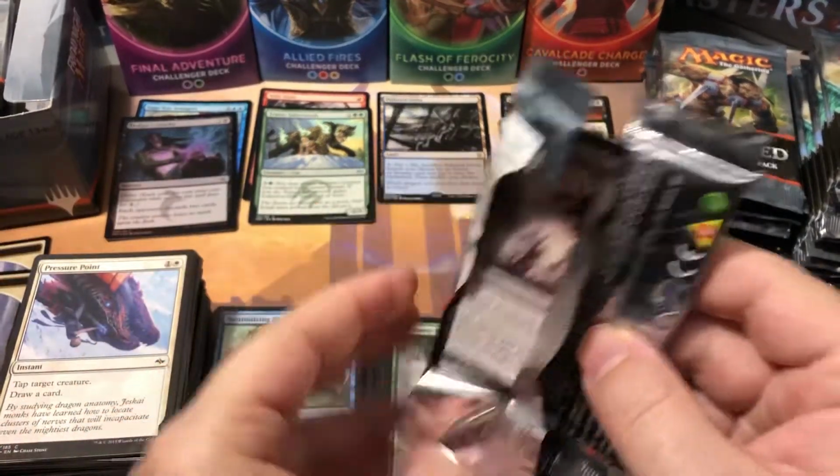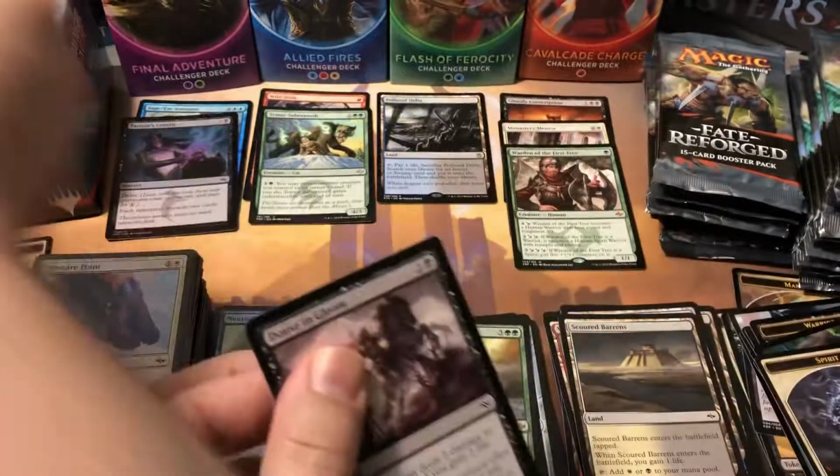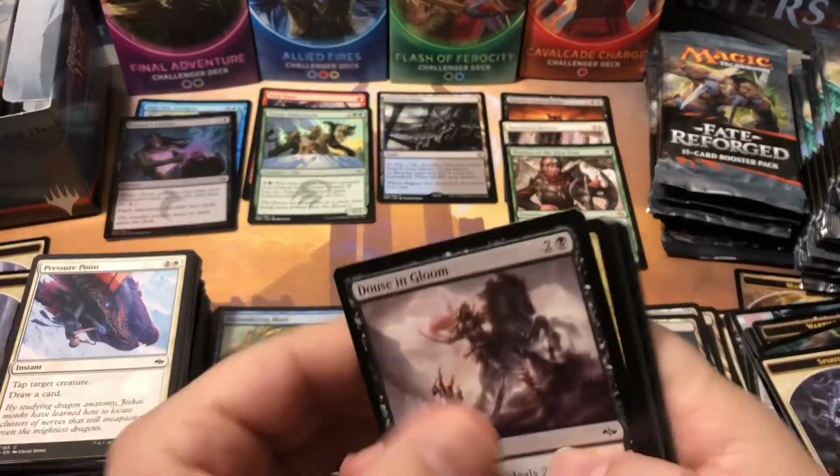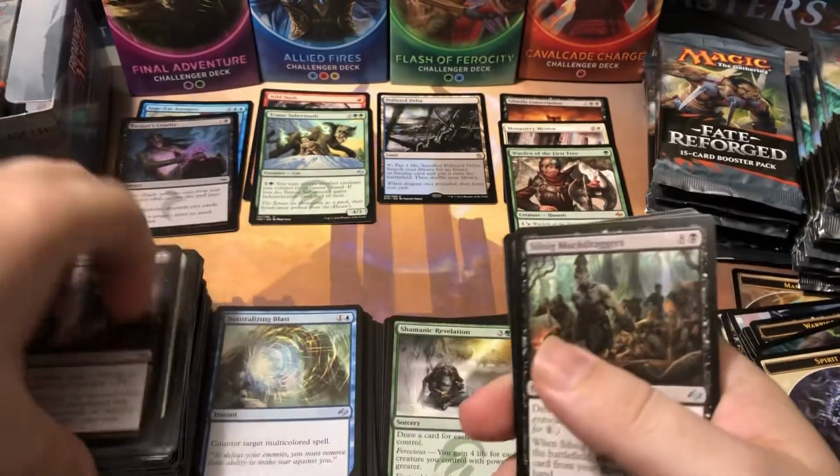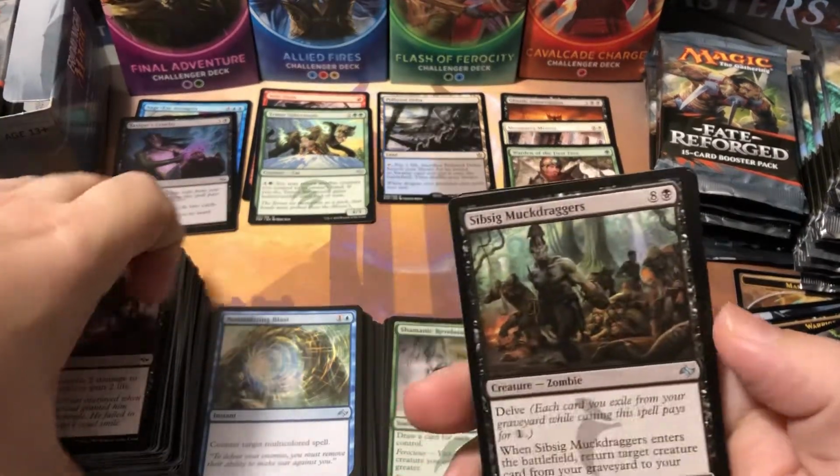So we need, you know, 3 or 4 more fetch lands and a foil Ugin to actually get our money back. That's literally what it would take to break even on this box. Oh, why did I open this?